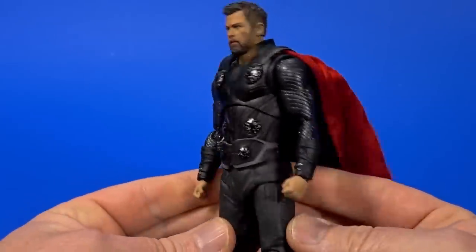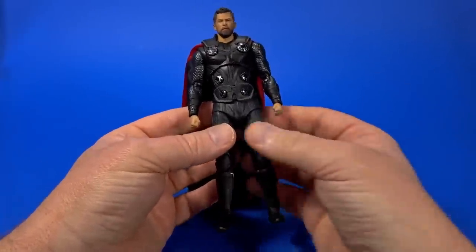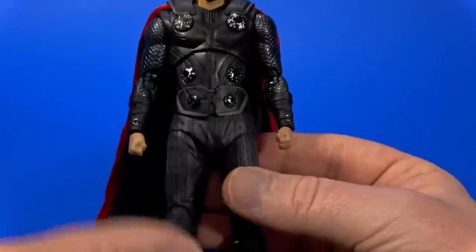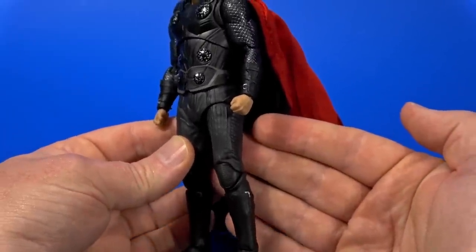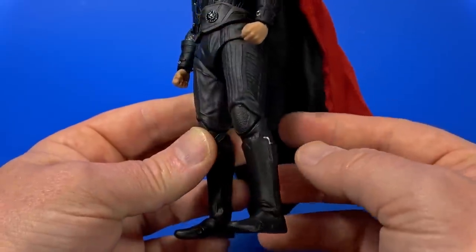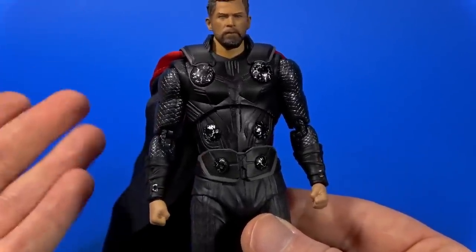Getting it out of the package, I am really, really liking this Thor. Right off the bat though, it seems a little light — I don't know why I think that. But looking at the figure, it is such a nice representation of this character. The proportions and the integration of all the sculpt and the parts and the pieces — it's just so good. I haven't gone back and closely studied what Thor's costume looks like in Infinity War, but dammit if this doesn't feel like just straight out of the movie, especially the upper body. Just how the arms and the torso look — everything works with each other.